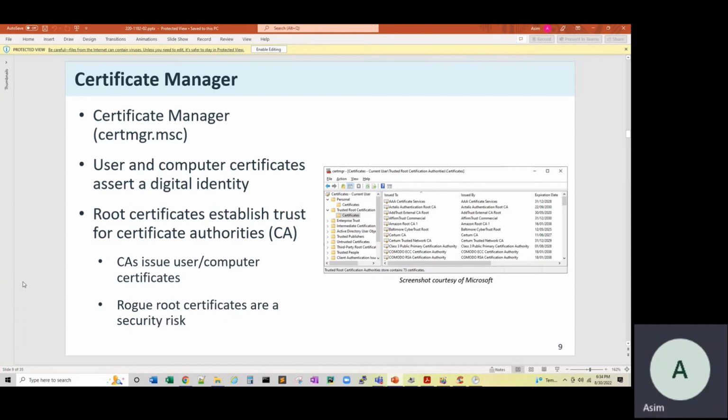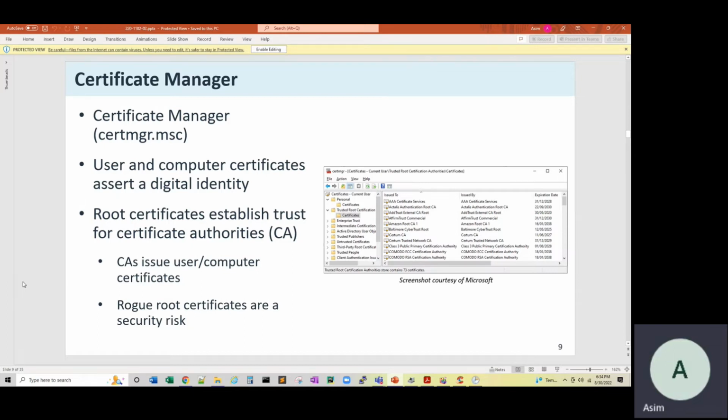Certificate manager. Again, each computer has certificates built in out of the box, but in your organization, you may have additional certificates for your applications, even one for yourself, which you may not know about, that your company may require for you to communicate with other systems and applications.